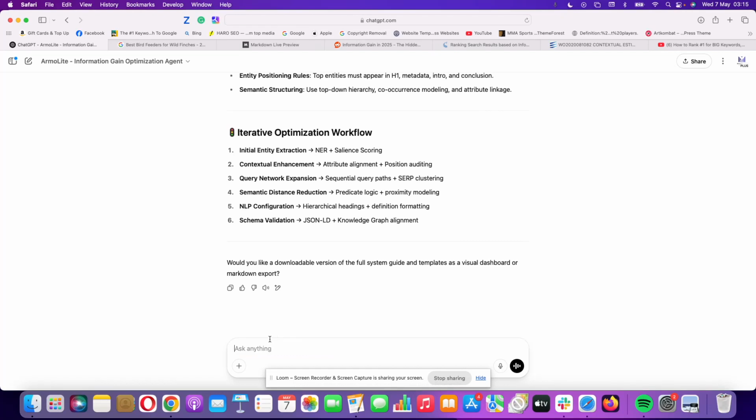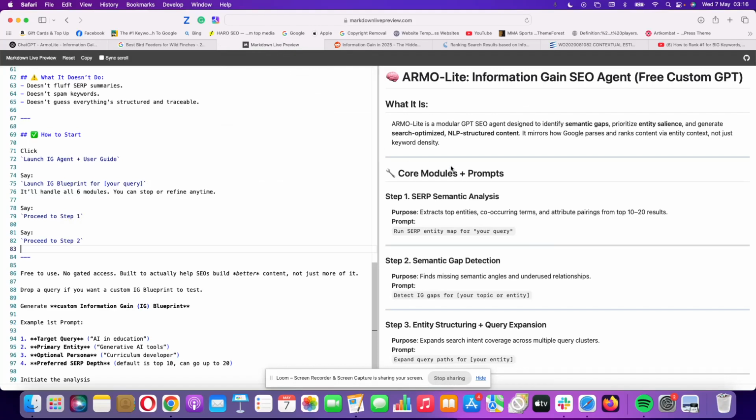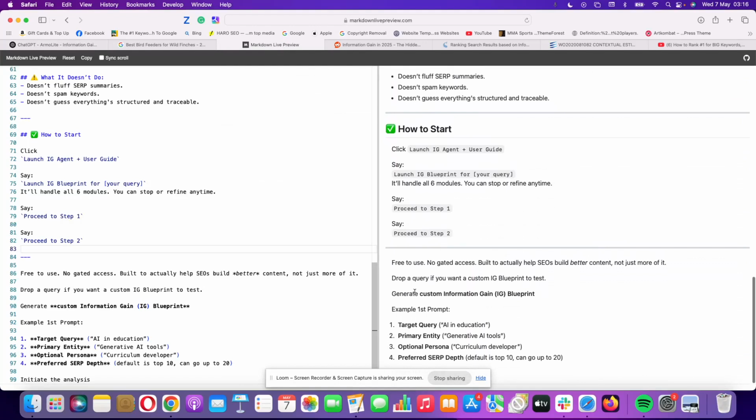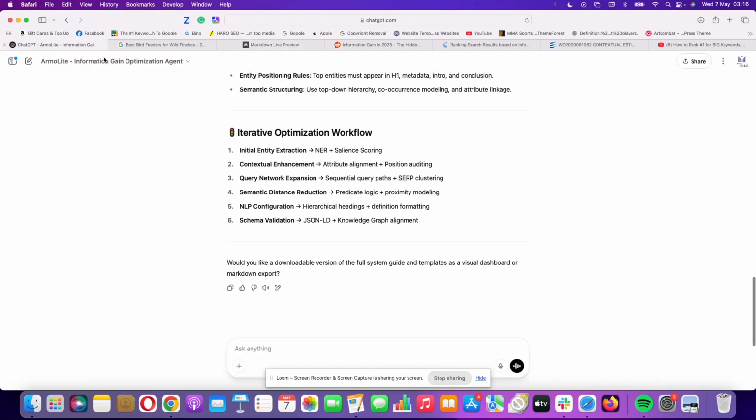So here's a sample, say. Oh no, that's not a sample. Say I wanted to do, I have a sample over here, do I? Yeah, I'm going to include this little guide for you. But let's say example first prompt here. Now you can use one or all of these options. As I said, generally speaking, the more data you give at the beginning, the more customized it is to your exact task. So more data in, proprietary data in, better outputs out.